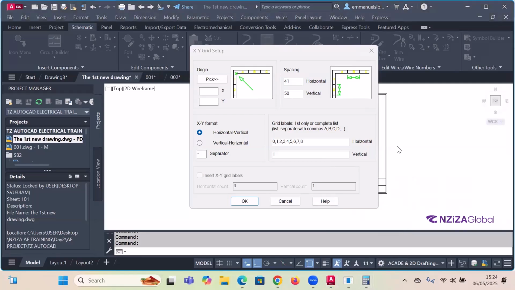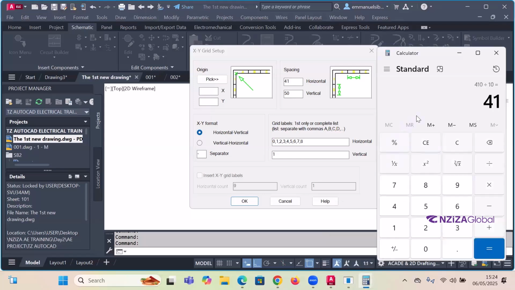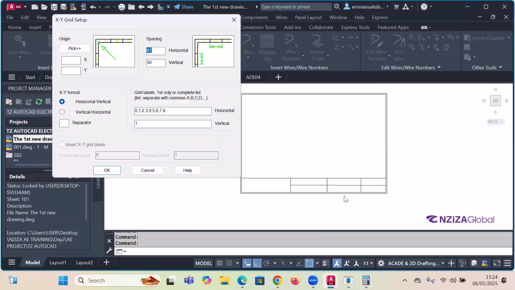Then in 280, remember we must remove the 40. Do you remember? The 41, the distance from here up to here.